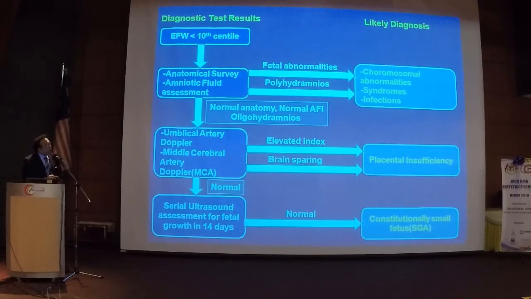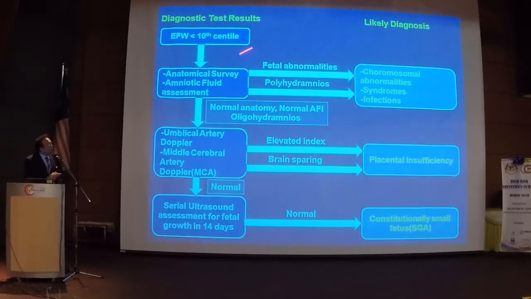So if there's some element of fetal abnormality or there's increased liquor volume, you suspect something is not right. The increased liquor volume is suggestive of some structural problem in the baby, maybe esophageal atresia, or maybe intestinal atresia, duodenal atresia, something like that. If the liquor is increased, then of course we go towards maybe a chromosomal problem or some syndrome or some infection. So polyhydramnios is not a common presentation of IUGR, but if you have a structural problem with the baby, yes, the liquor is increased. It commonly is reduced liquor volume.